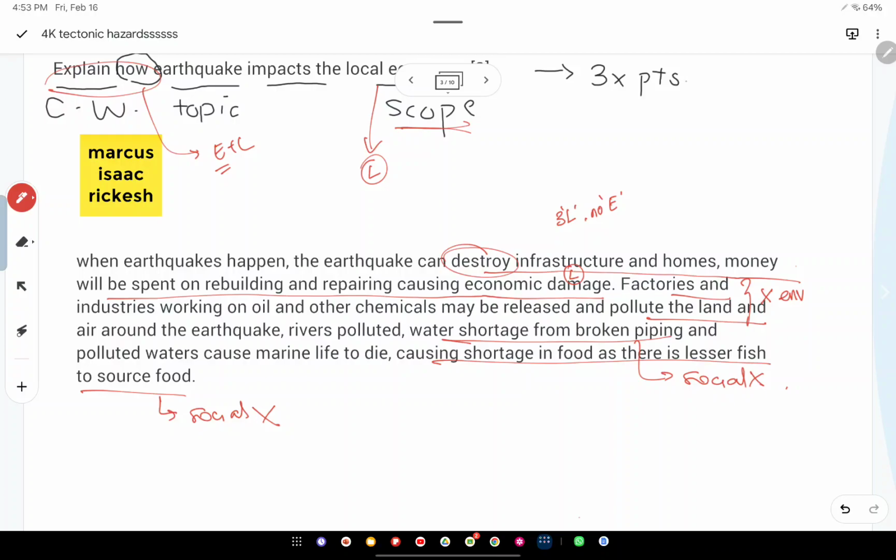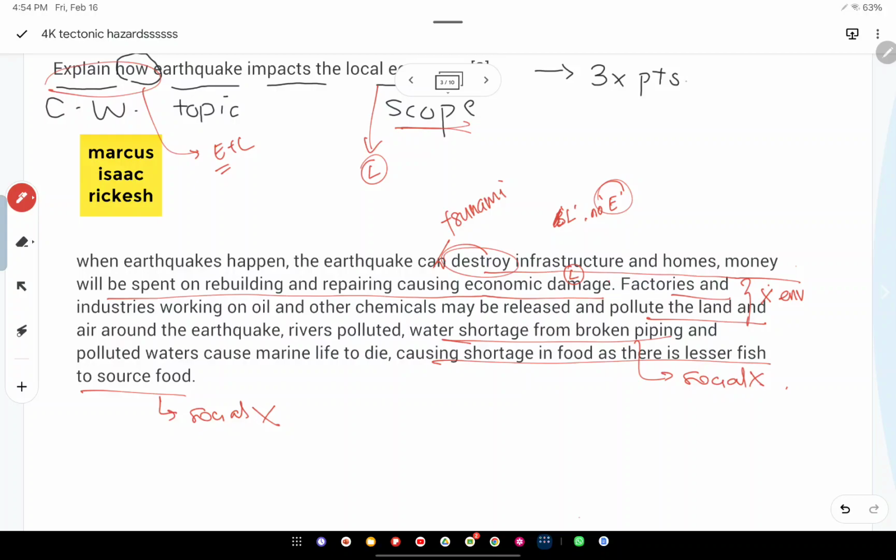But you realize here I didn't give any mark yet because they are missing the E. I genuinely don't know how did the earthquake destroy the thing. Explain how, right? You can tell me about the tsunami because of the water being displaced and resulting in a large wave that destroy coastal areas, resulting in infrastructure and homes being destroyed. Therefore, money need to be spent. Don't have. So I can't tell. No E at all. Yeah. So 1L, no E, no marks. Right? Because the others not even a relevant L either.